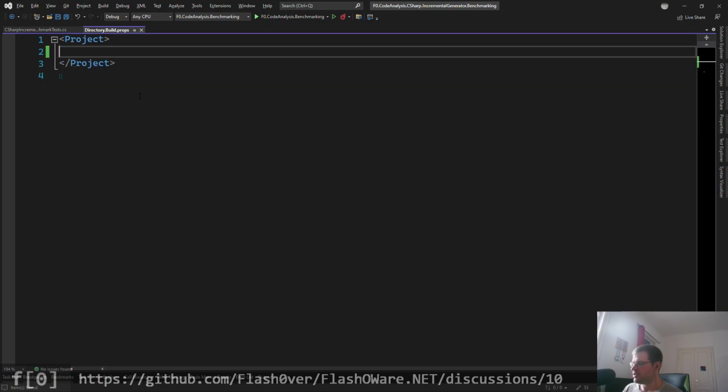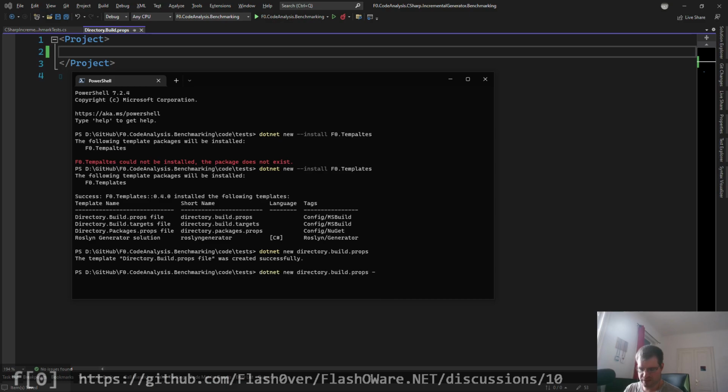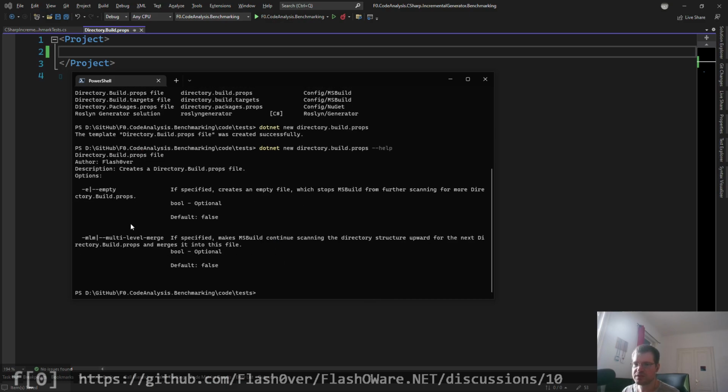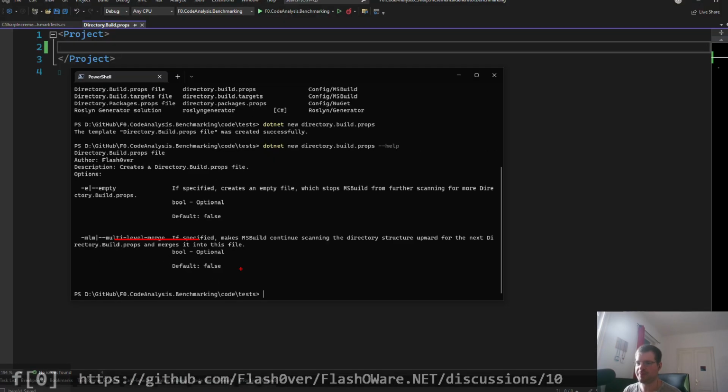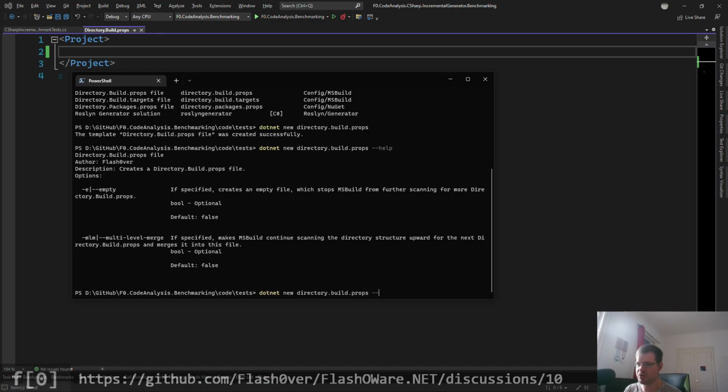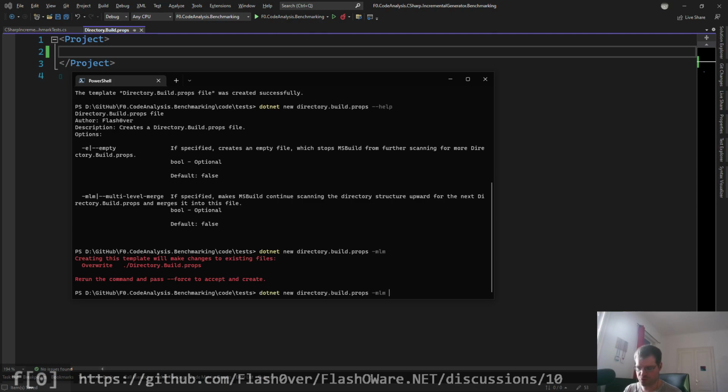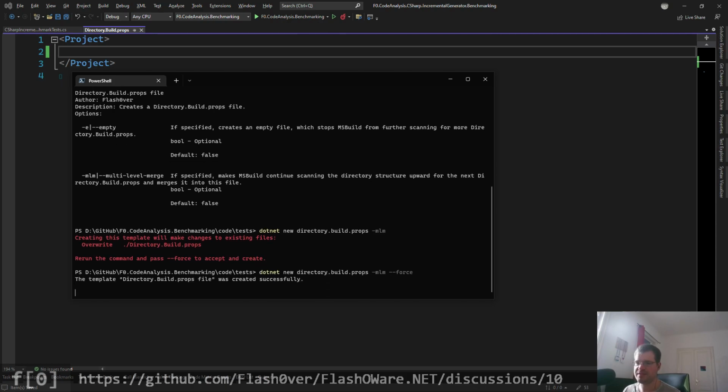But I actually have this in the template as well. So let's see the help. It's the multi-level merge, yeah. So I do -mlm. I need to force because the file is already existing.